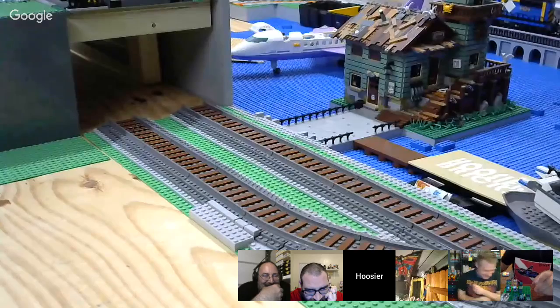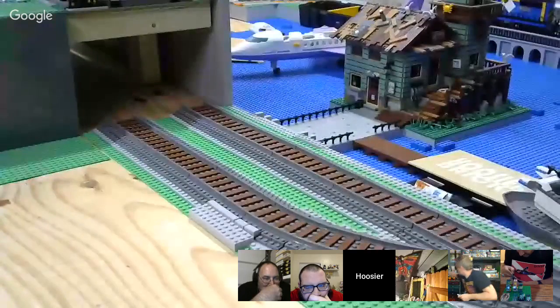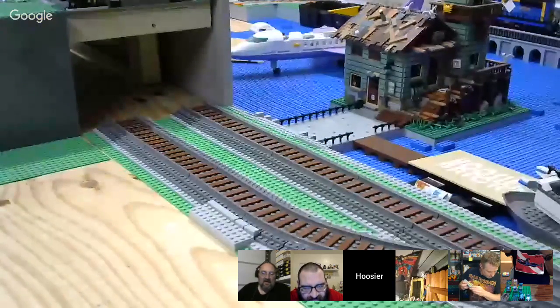It looks like that one track's going to hit that two by. I'm gonna agree with him on that one. Put a piece of track right there. I don't believe you, Hoosier. Well, let me rephrase that. A single track, it doesn't, because I cut diagonally across. Are you putting a 2-to-1 switch in there or no? I will now. But before, when it was just the outer lane, it curved as soon as it went in the tunnel, so that 2x4 didn't. You're going to cut a 2x4 out? I'll just move it.